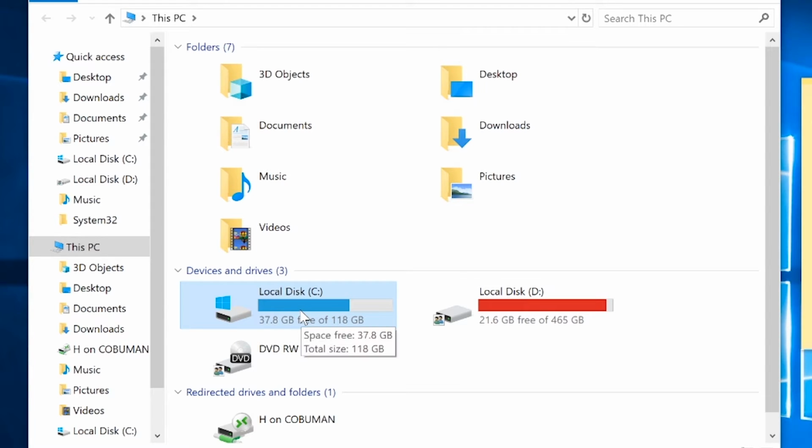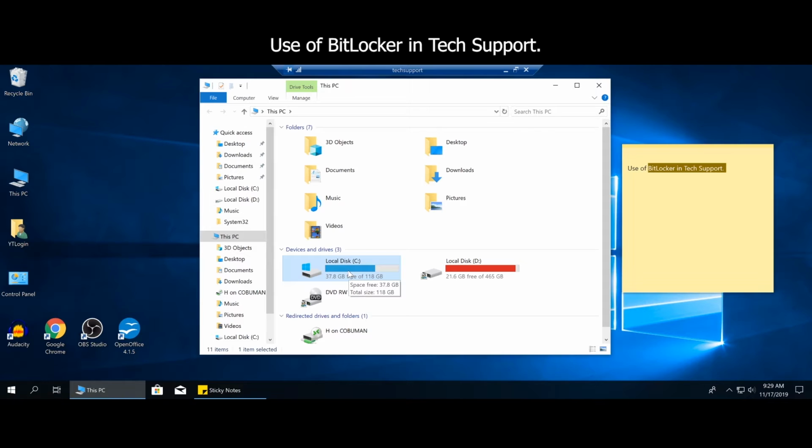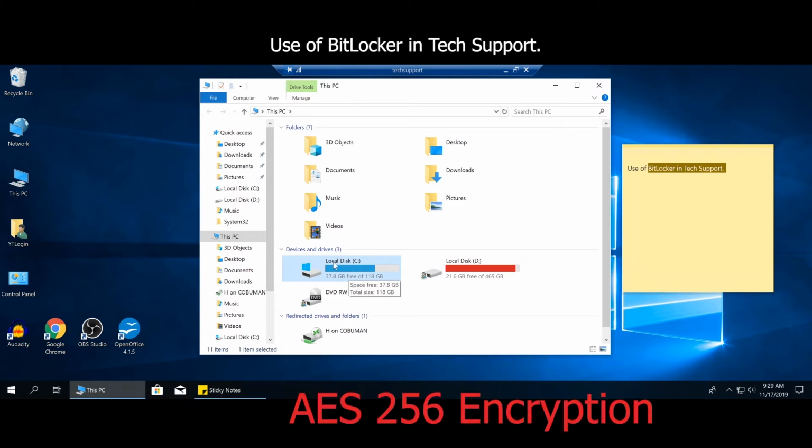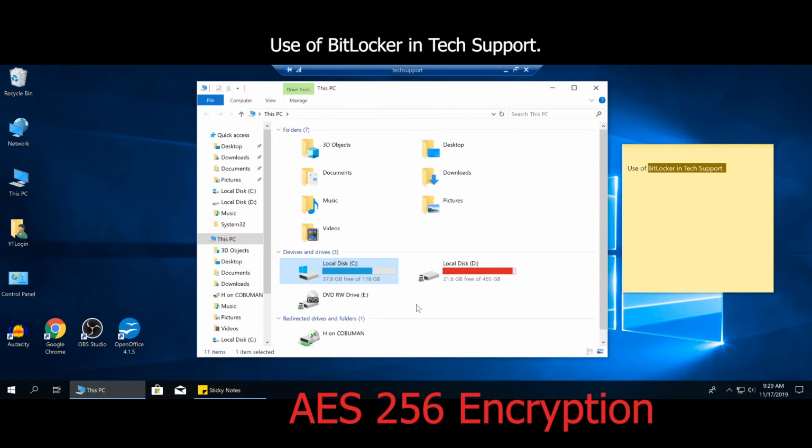There are many types of encryption software, and for example, one of them is Sophos, but a lot of businesses are going towards BitLocker because BitLocker is part of the Windows operating system, and it's free and convenient and it works well. BitLocker uses AES 256 encryption, and that's another reason to use it, because it's just about impossible to decrypt and access any data on it unless you have a key for it or direct hardware access to it.